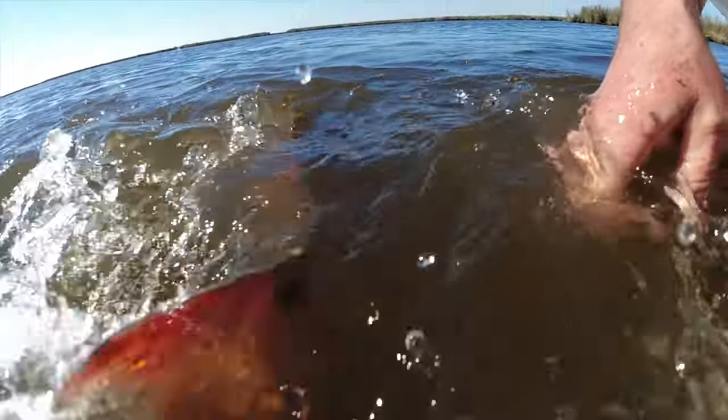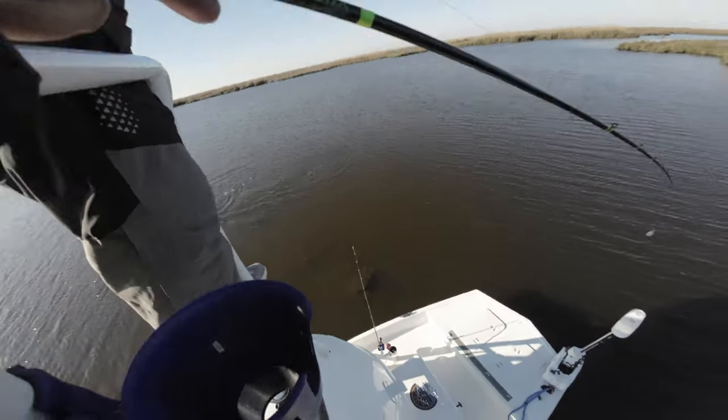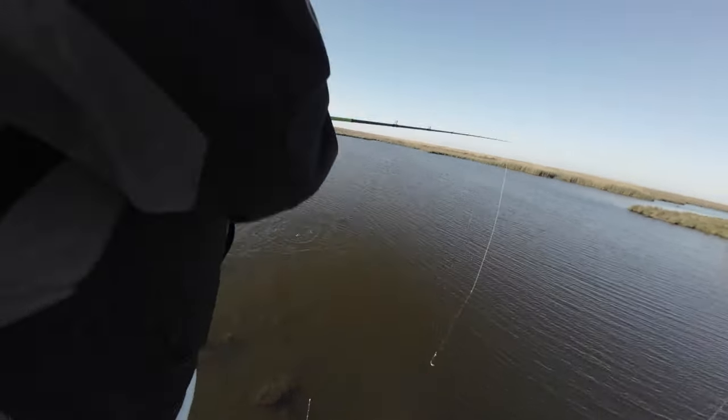We just pulled up into this pond here. The wind is not doing what we thought it was, a little bit stronger. So we had to set up and come out of the north and drift. Came into this pond and there were multiple fish right off the bat that were sunbathing. Sholmire picked out this little spot. He was right on. We came in here, he had one right off the bat, but he got away.